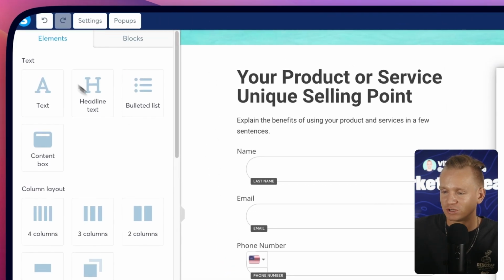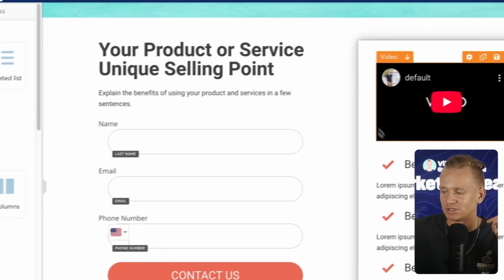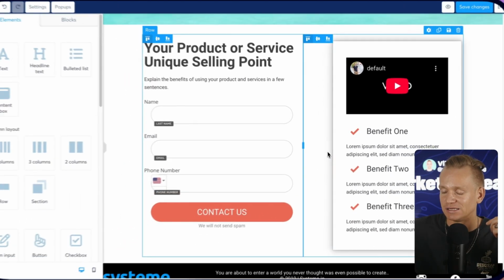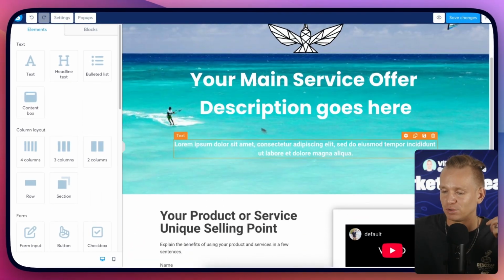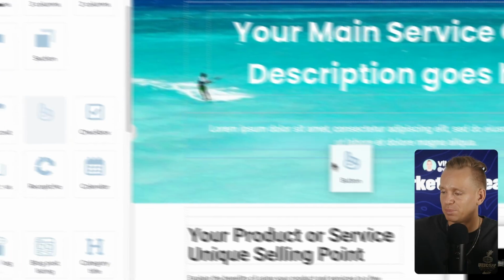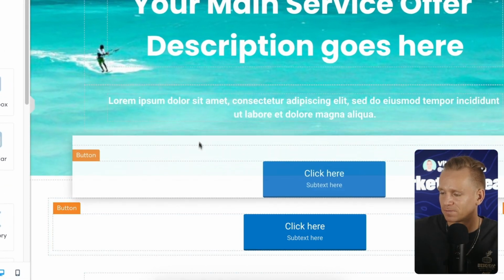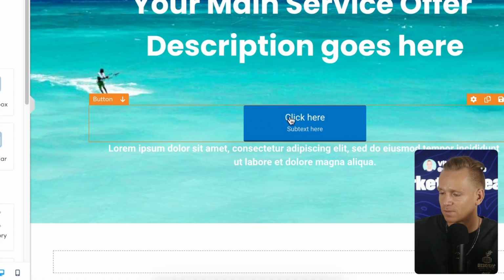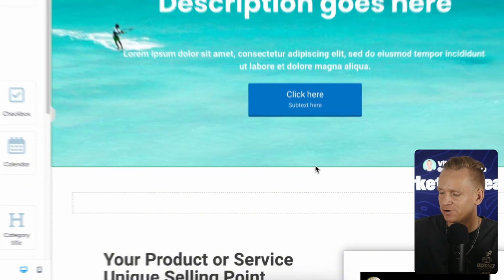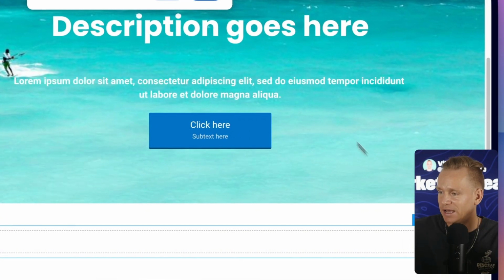And one thing here as well, so as I said, we added a couple of blocks, but you can also add different elements. So it doesn't mean that we need to use exactly this layout. We can actually, for example, let's say here, I want to have a button. So let me just scroll down. So in here, I will take the button, and then I'm going to drag it into here. So I added it right here. I actually accidentally created this row, so I can just press to delete this and okay.